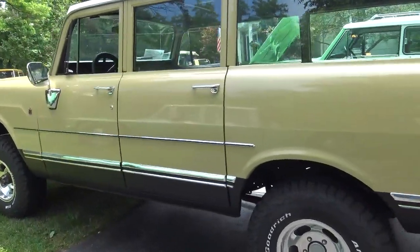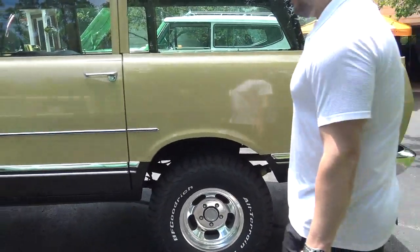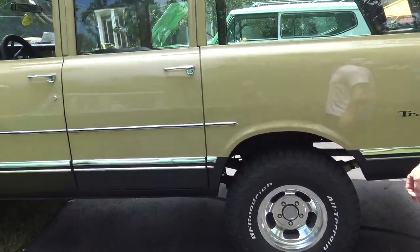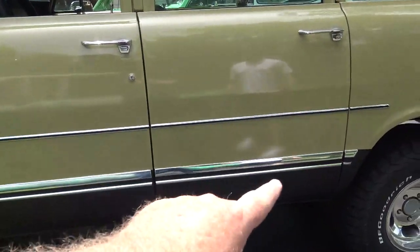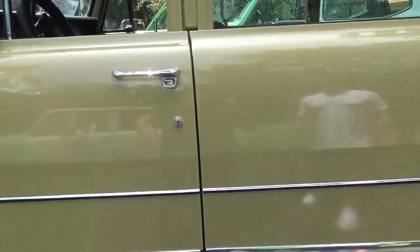John spruced it up a little bit. He put mostly NOS anodized aluminum trim back on the vehicle. I believe it's anodized, if not stainless. It is. The vehicle didn't have that when he got it back, but I just needed to break up this black and tan. I just didn't like it. Right, and I think it looks good the way it is.